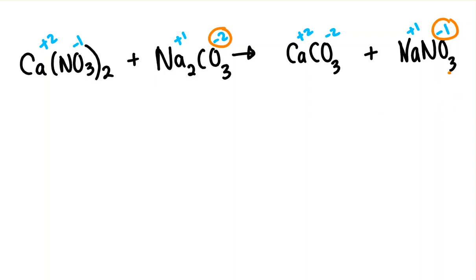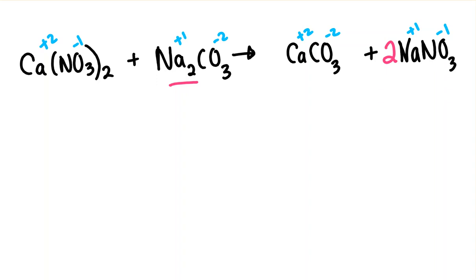Okay, let me clean this up a little. Now let's go ahead and balance this. These are pretty easy to balance. It doesn't really matter where you start, but you kind of follow a chain pattern. So just spot something that's not balanced. Oh, and also on these, the polyatomic ions always remain intact, so you can balance nitrate and carbonate and so forth. So I just see that sodium's not balanced because I have 2 in my reactants and only 1 in my product. So I'm going to put a 2 here.